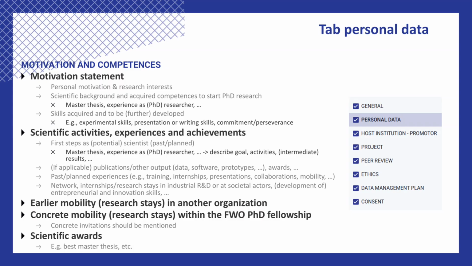For planned stays, briefly explain the added value. If you already have an invitation or confirmation, mention it with details. You can also list prizes or awards, for example, Best Bachelor or Master Thesis. Particularly relevant for strategic basic research applications, but also for fundamental research applications. Mention networks, internships or research stays in industrial R&D or with societal actors.